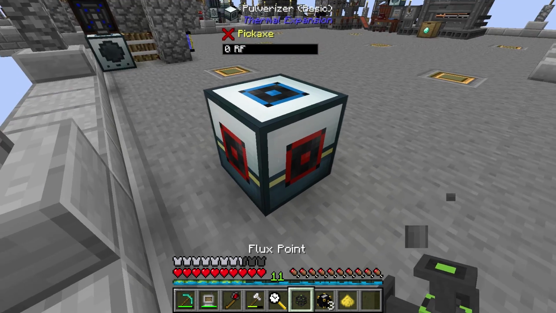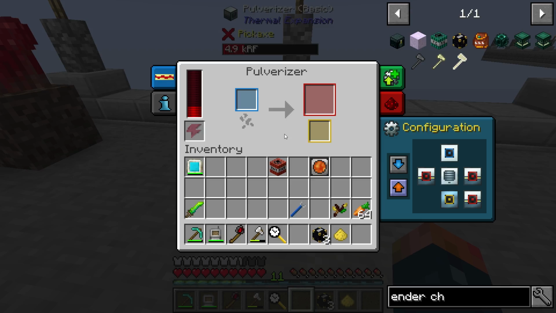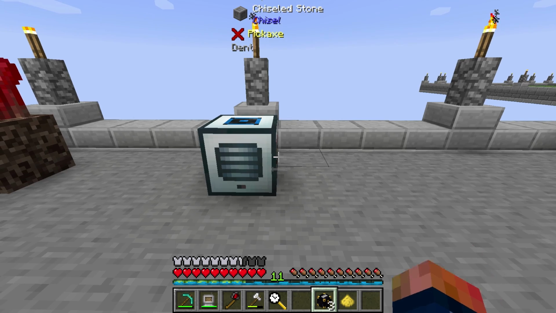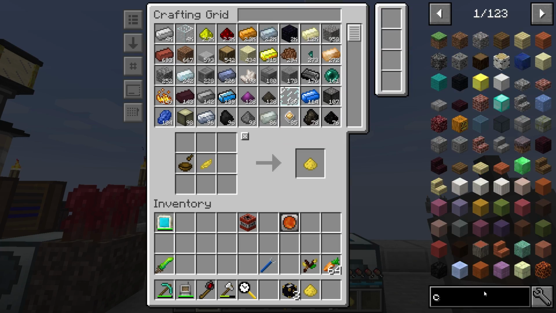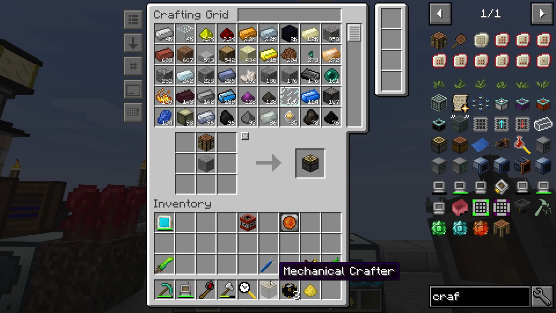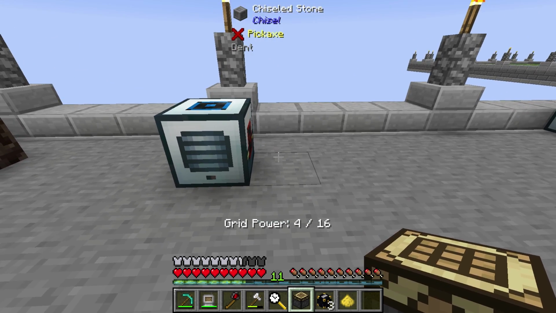We'll put that in the back. This should be the only thing that needs to get powered. Is this lovely pulverizer. And then we're going to go ahead and have our chest go on the side of a crafter that we're going to have to set up for this. So, crafter. There we go. And this is going to actually output our stuff.